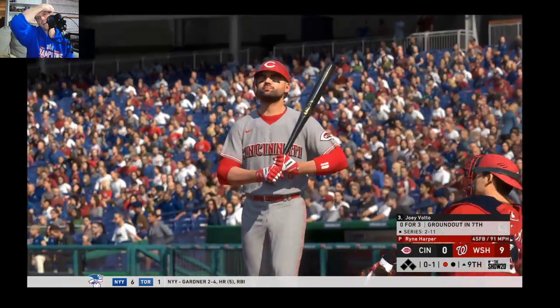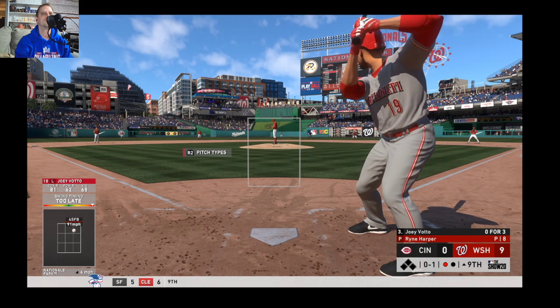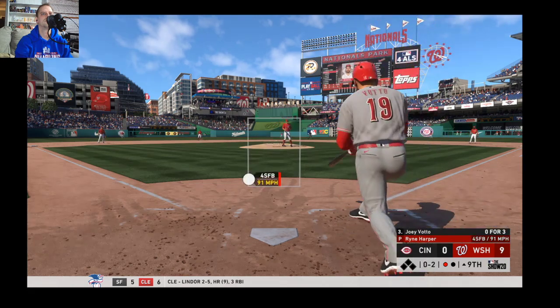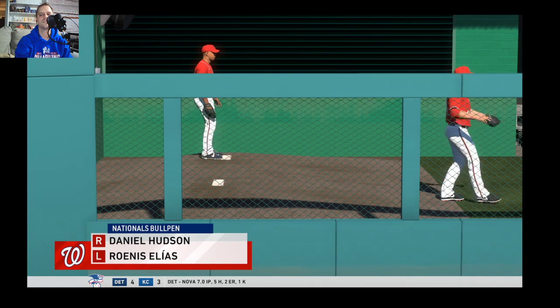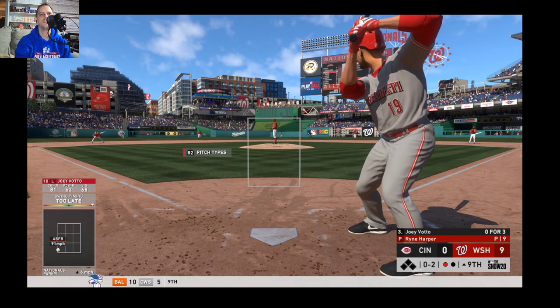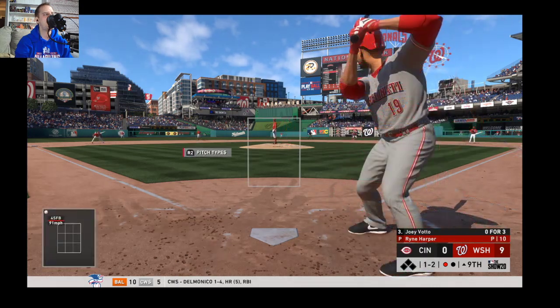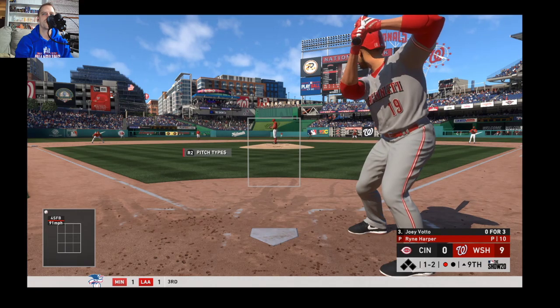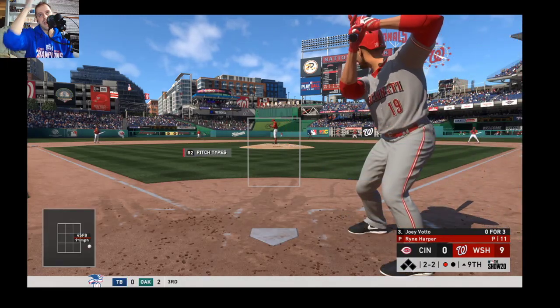Swing and a miss by Votto. So count 0-1 on Votto. Here comes the pitch from Harper. Swing and a miss. So Votto is in the hole, no balls and 2 strikes. Be careful here. It's a good pitcher's count for Harper. One's way outside, so a waste pitch by Harper. Votto wasn't biting. And the count is 1-2 on Votto. He's 0 for 3 today. That was inside for a ball. So count even at 2. So Votto battling in this at-bat.